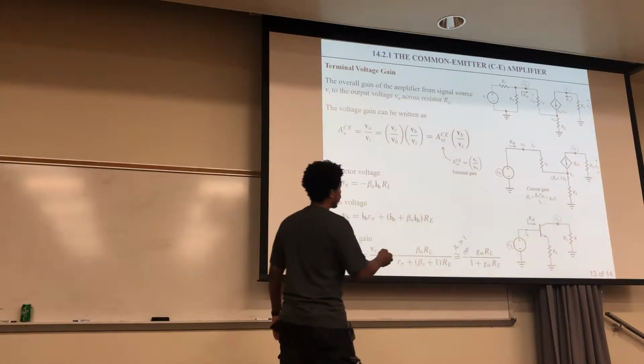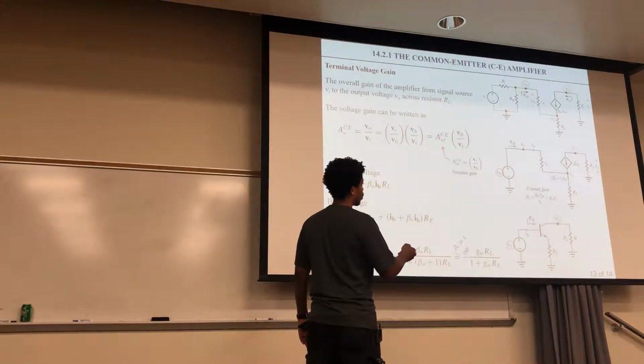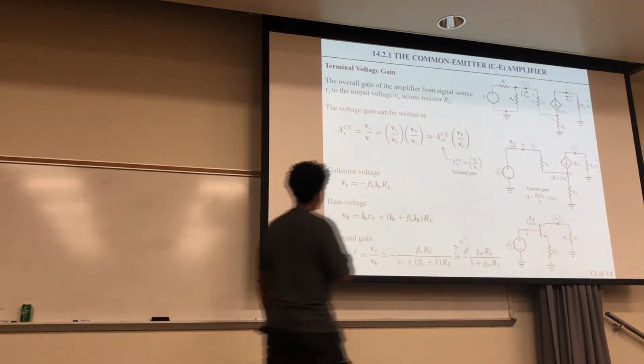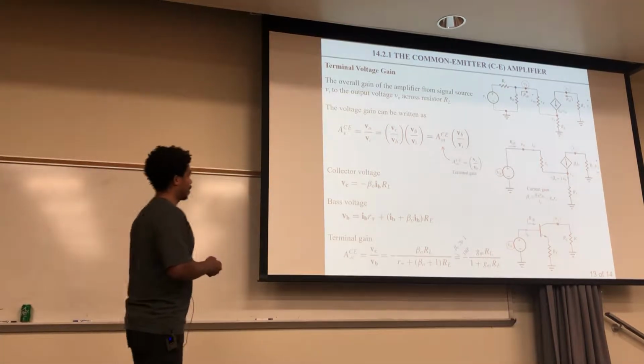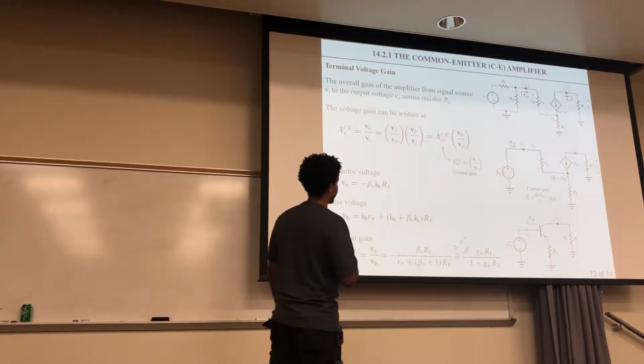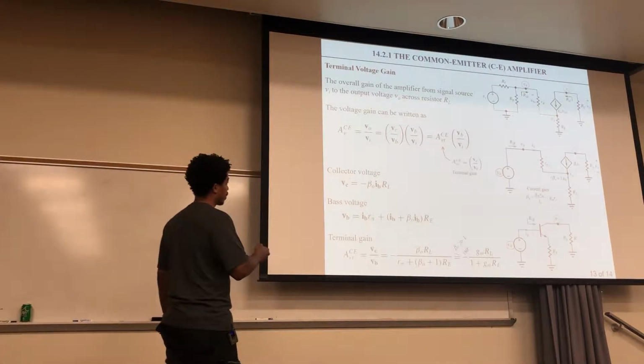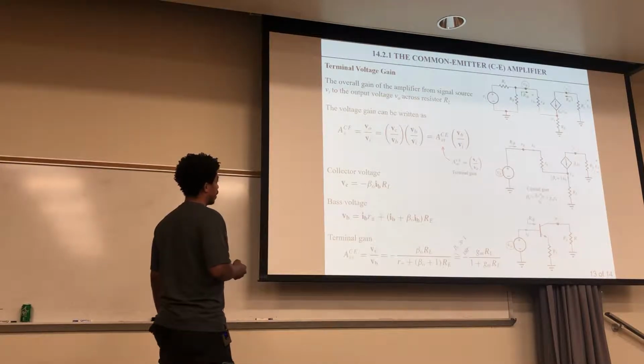And so if you have this current going from 0 through this direction right here, the voltage here is going to be negative. Okay, so that's where the negative comes from. And this negative also means that you're going to be 180 degrees out of phase once you get done with it, unless you have another negative, but that's the only one. So that's where this comes from, right here.